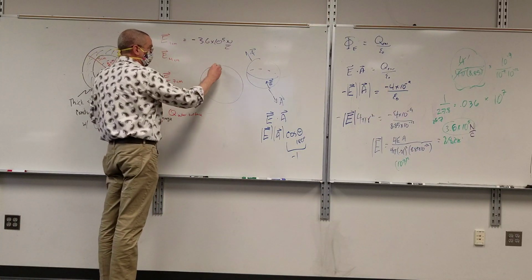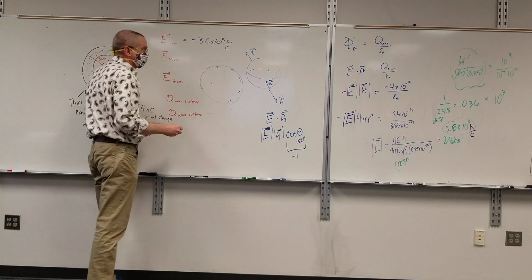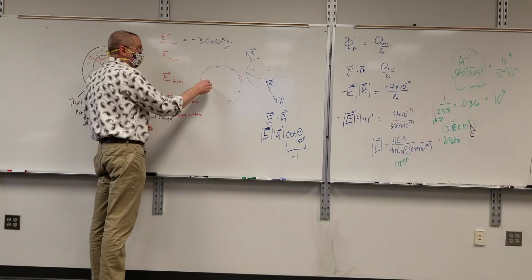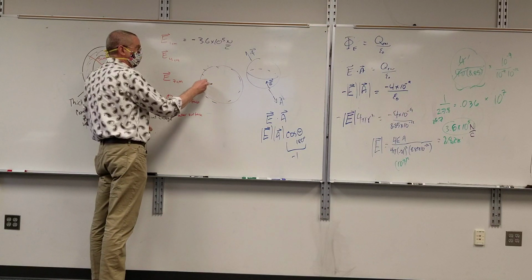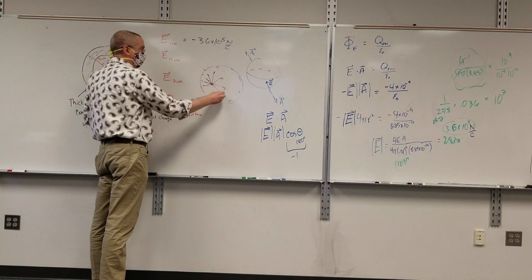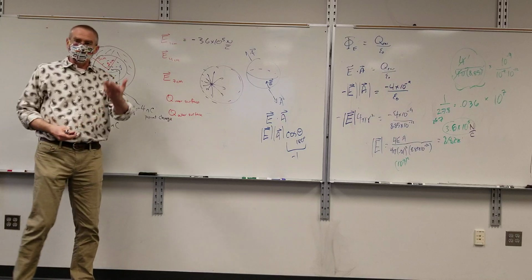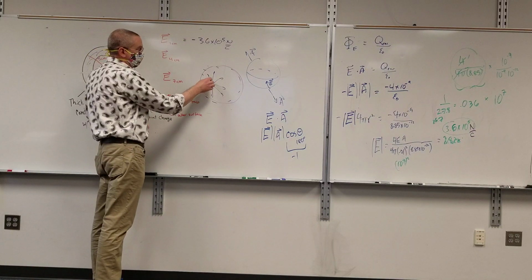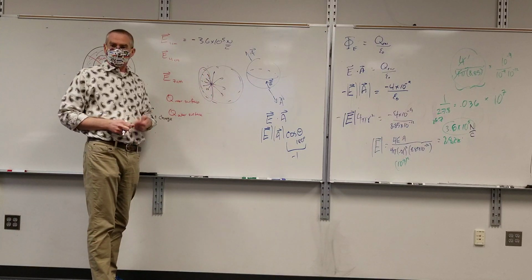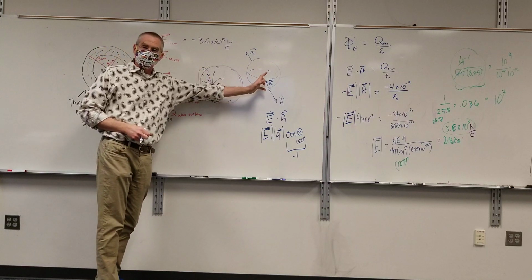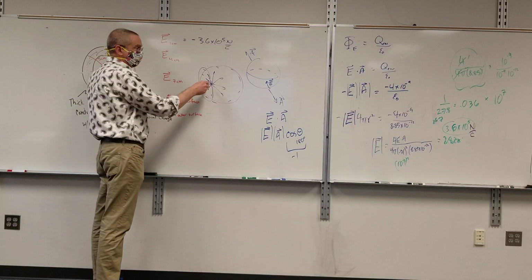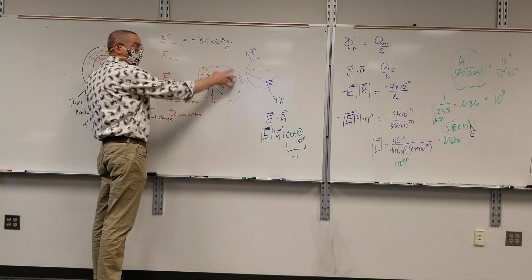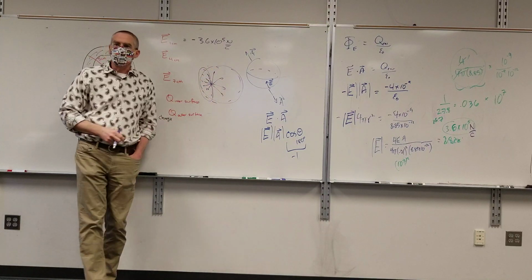So we're left with this: I've got a bunch of charges around the outside here, and I'm looking at this point. I'll make all these negative. So I have these electric field lines pointing towards the negative charges at that point. I've got these charges right here, which are a lot closer, so they would have a stronger electric field at this point. But I've got more charges over there with weaker electric fields, and they all end up canceling out. So ultimately, the electric field is going to be 0 inside because of canceling out. I've got more of less here, less of more here, and it works out just right.